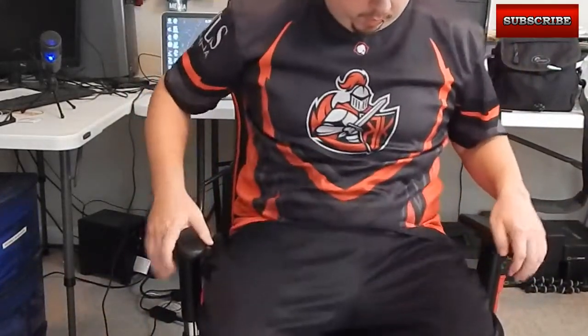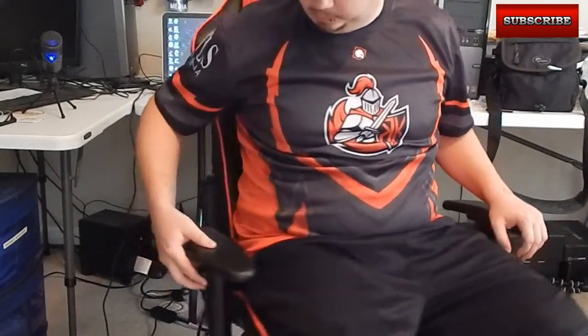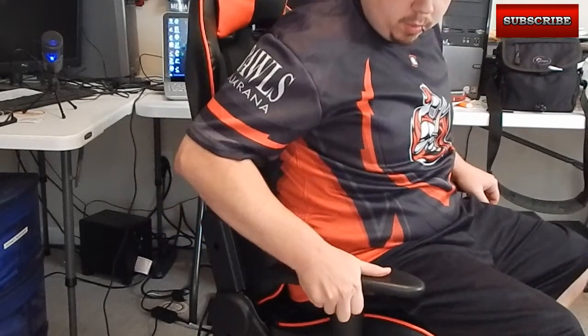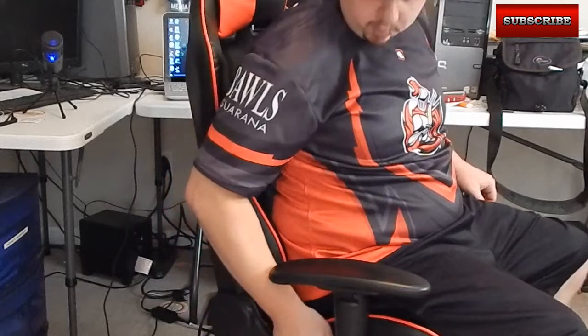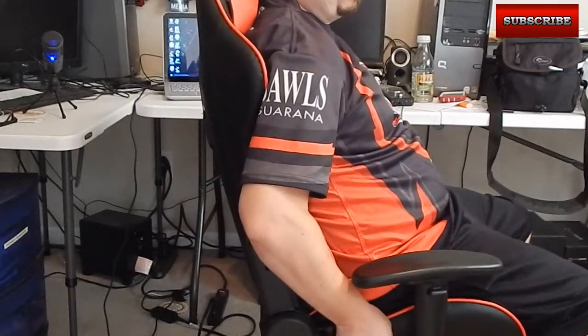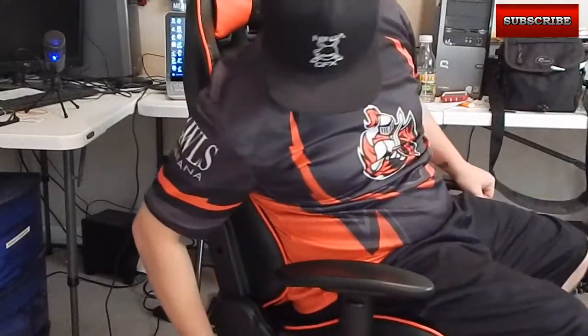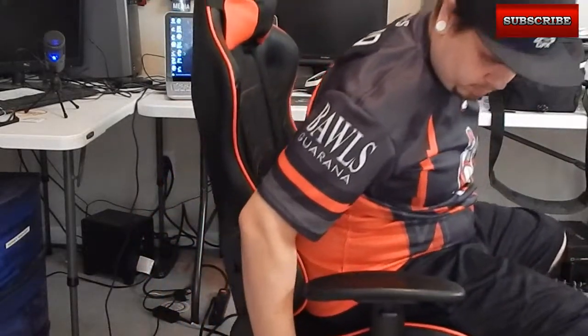So I'm going to show off some of the additional features that the chair has. On the handle for the armrest, it has a heightening and lowering mechanism. It also has a reclining feature for the top part of the chair. And obviously, with it being a computer chair, it has the lowering mechanism, the hydraulics.